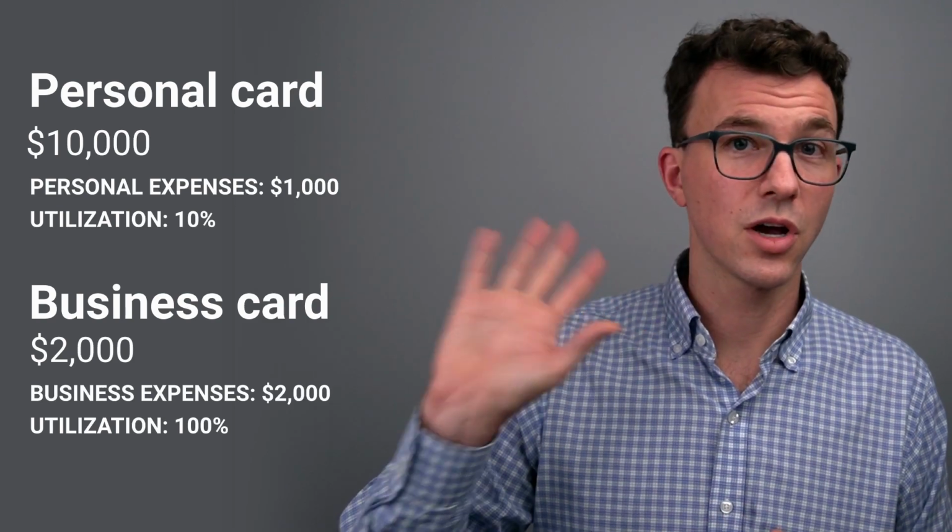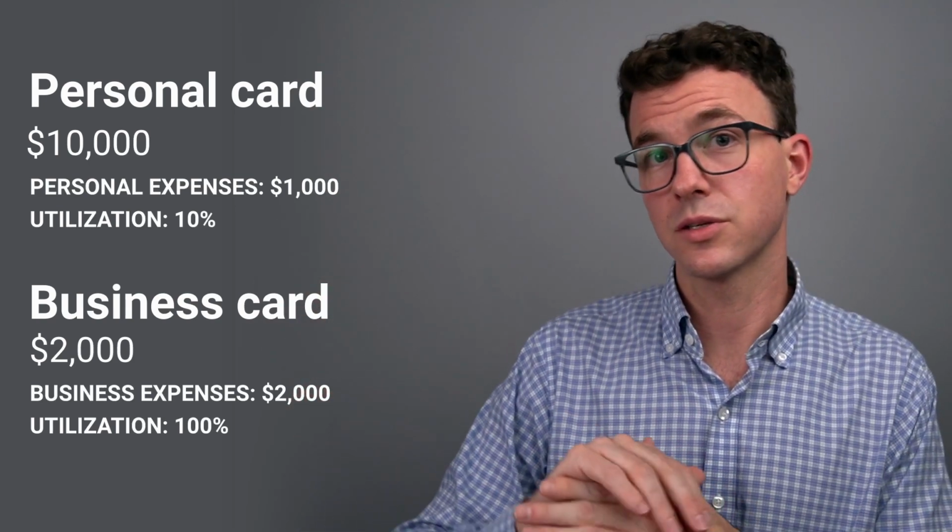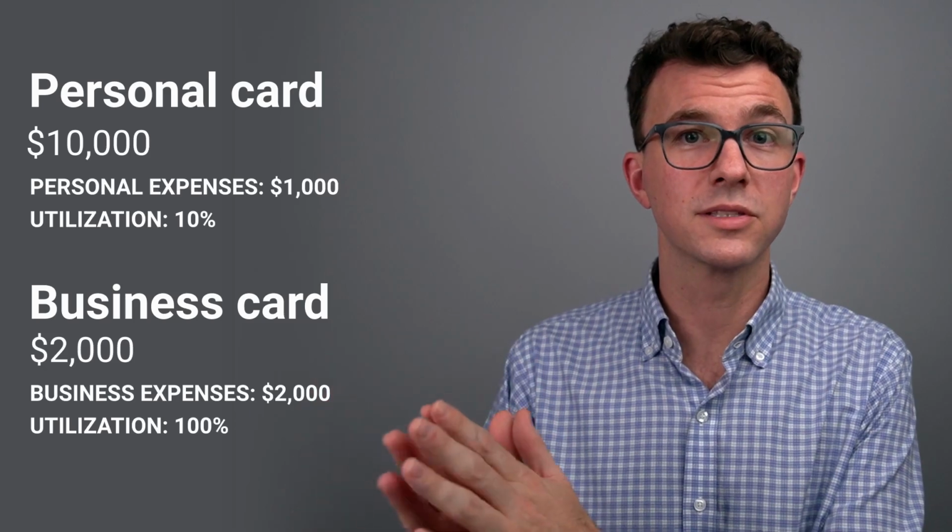So it didn't matter if it was 100% utilization, 1% utilization, whatever, as long as you're making your payments. Because what can happen is if you're late on payments with business cards, a lot of them will report that to the personal credit bureaus. But if you're in good standing, making payments all the time, whatever the utilization is, not going to affect your personal credit. You do want to check with each of the cards that you may apply for if they check your personal credit, if they report the utilization to the personal credit bureaus.